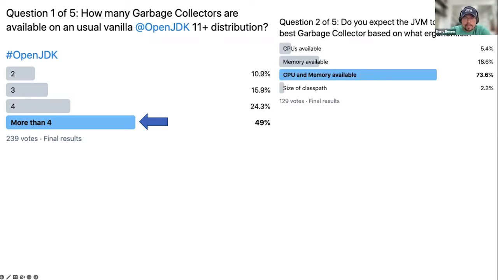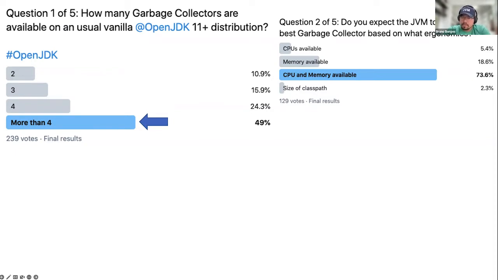Another question we asked was, when the JVM starts, the JVM needs to look into information from the system and then make a selection of the best garbage collector for that. What is the information from the system that the JVM will look into to make that selection? Is it the number of CPUs, the number of processors? Is it memory available?